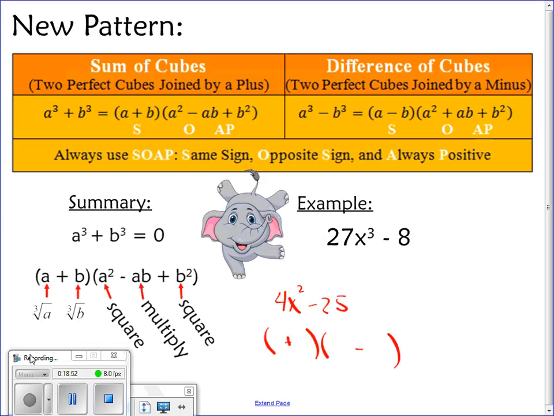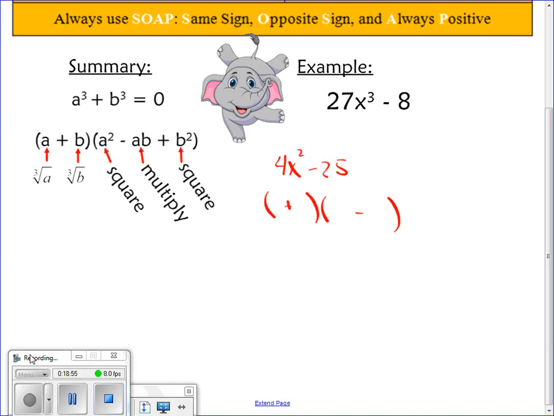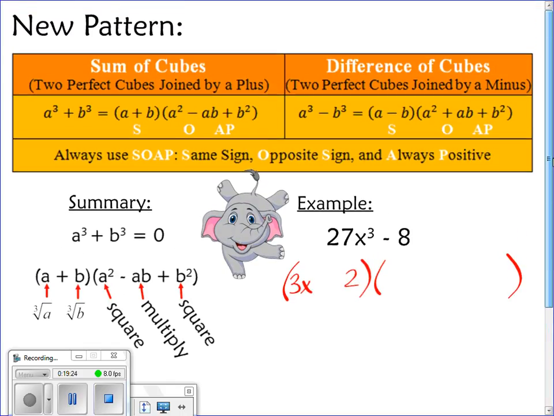Let's break this down one step at a time. Just filling in the numbers here, we'll talk about signs in a minute. What's the cubed root of 27x cubed? 3x. And what was the cubed root of 8? It was 2. Those were the first numbers we have to worry about. Same way we did with square roots, we do the cubed root. Now let's take a little time out from how all these numbers work. Let's talk about your signs, because that's usually the first thing we fill in.